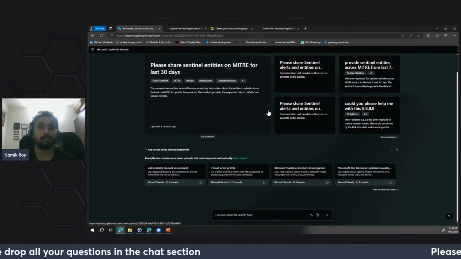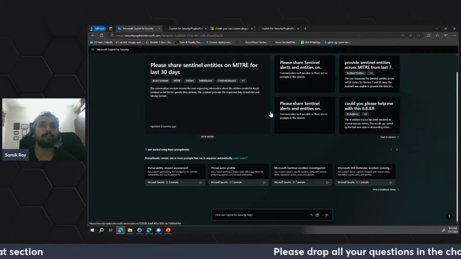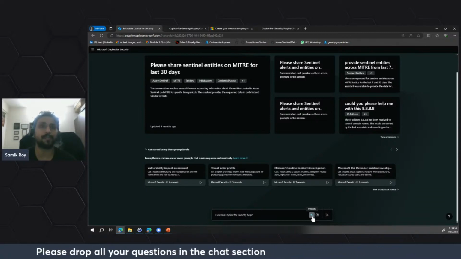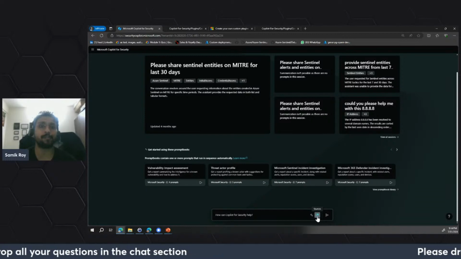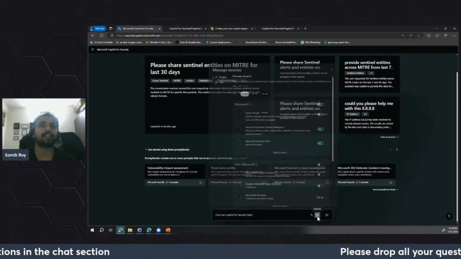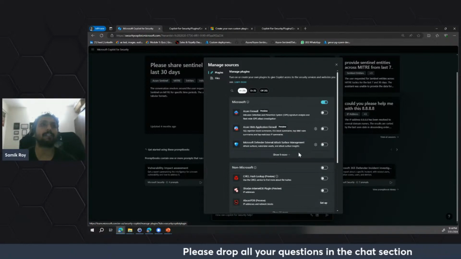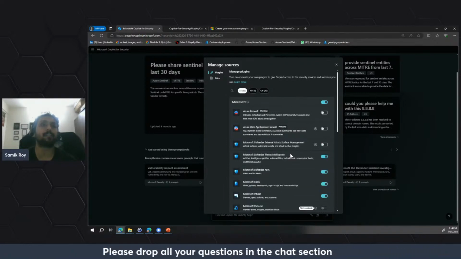Right now, to understand where the idea of a plugin comes from, we're going to come down here and click on the small icon of sources, right? Not this one, the middle one, which is called sources, and click on it. And you can see there are already Microsoft-defined plugins. I'm going to show more, right?